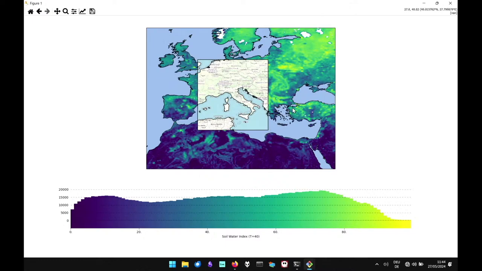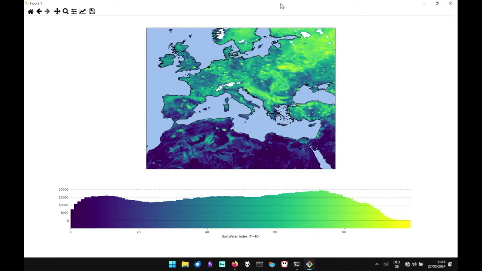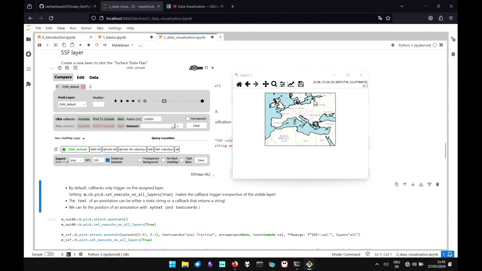You can switch your map to Web Mercator, meaning you have to reproject your data. So it's always a drawback if you want to compare to web map services. Is it easier to reproject the web map or the data? With EOmaps, you can do both, so you can just choose. In this case, loading the web map service is going to be slower, but plotting the data is fast.